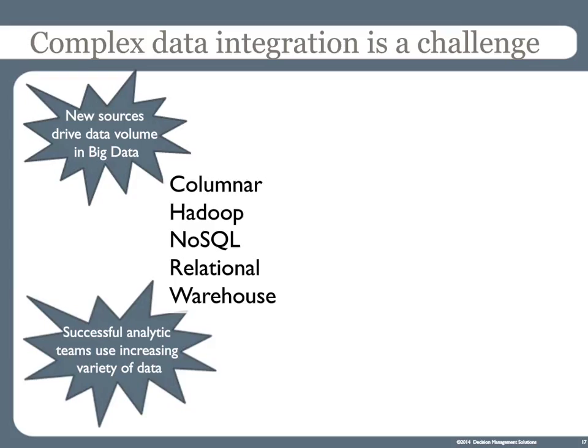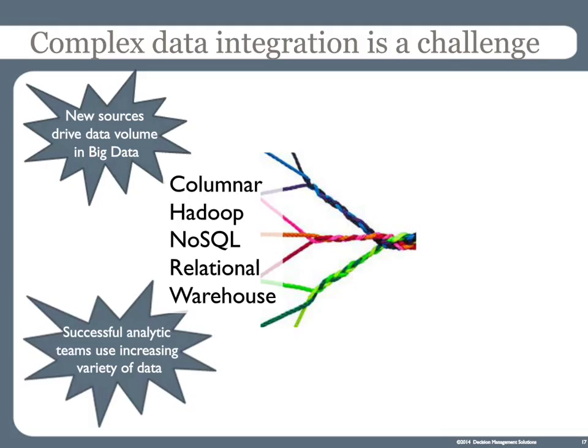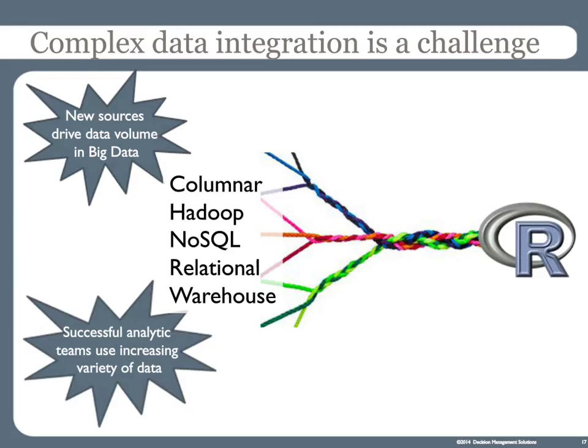And you have to be able to somehow weave this whole set of data together into a coherent set of data to present into your analytic algorithms. And in R, this can be a little bit of a challenge. The good news about R is it's tremendously flexible. I can code all these things. I can bring in all these different data types. And the bad news is that I have to code all these things.